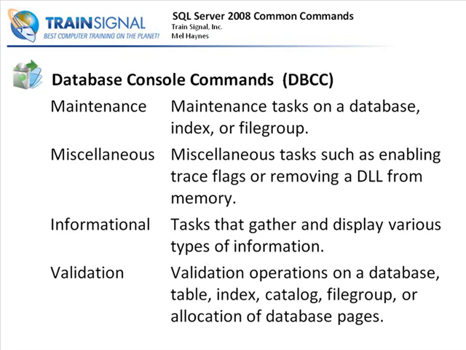The second category is going to focus on other miscellaneous tasks, such as turning something on, turning something off. I thought it was interesting they took and stuck removing a DLL from memory under the miscellaneous tasks. If you've ever had to work with a dynamic link library, especially if you're developing your own, you go to run it, it loads it in RAM, and it doesn't work, so you have to get it out again. It's not a trivial task all the time. So we have a specific DBCC command for removing that dynamic link library from RAM again. And that's just one case where you have to get it out.